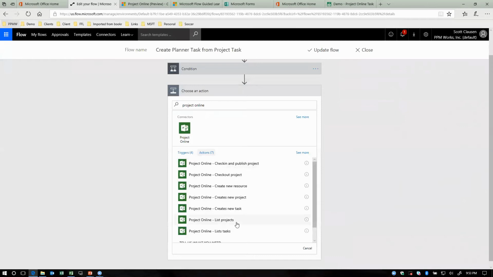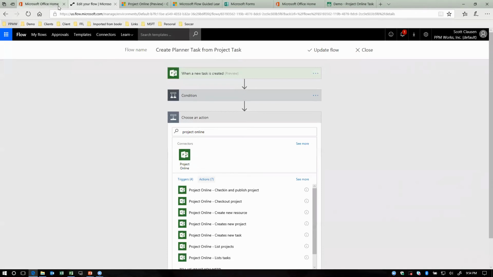There's nothing here other than create a new task, but there isn't any update existing tasks. So that's not something available with these standard actions. Now, there are ways you could get creative with development and do something like that, but at least the standard, it's not available.